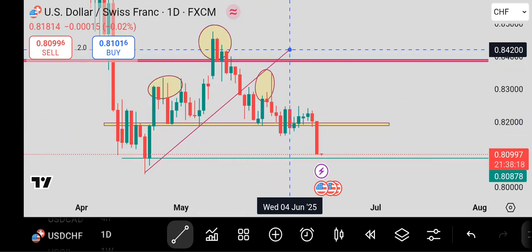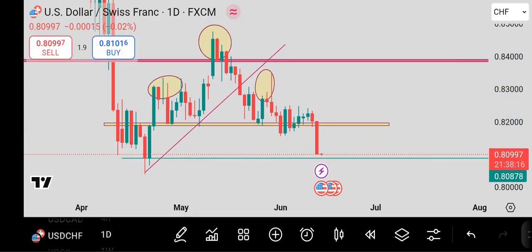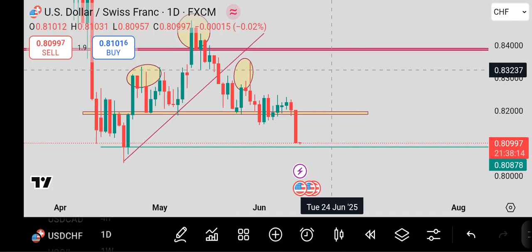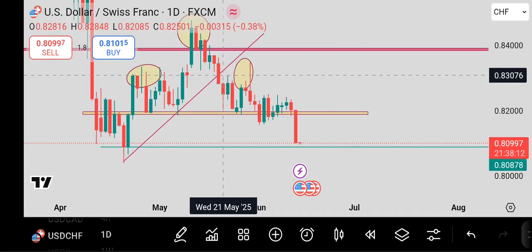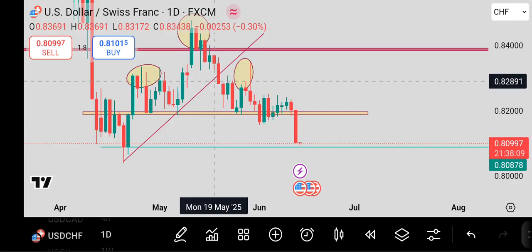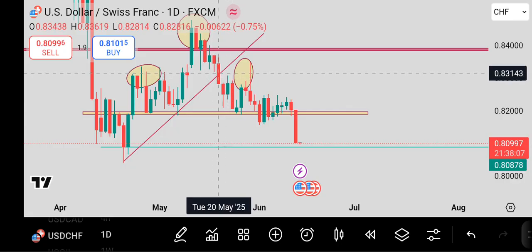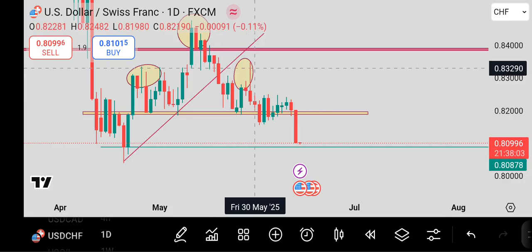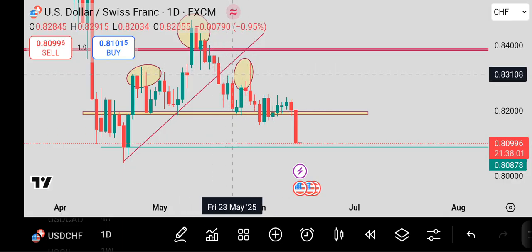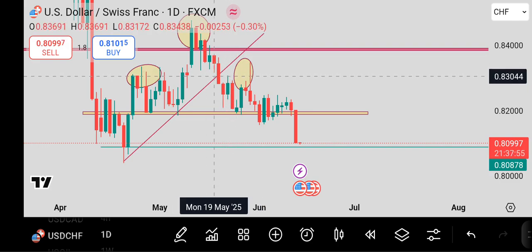Honestly speaking, selling from this point of the market could have been a very good one, after the break, after this daily candle close. But I do not feel comfortable doing that, so I just left it and I was busy trading other pairs. I need to trade something that will give me peace of mind, that when I enter the trade, I can just close my chart and do other stuff.